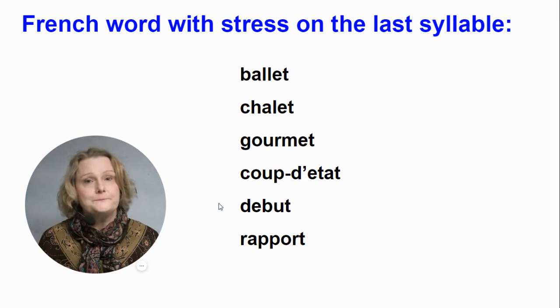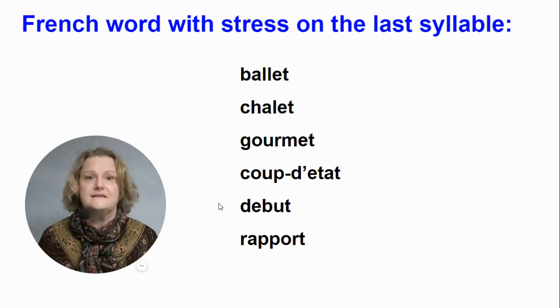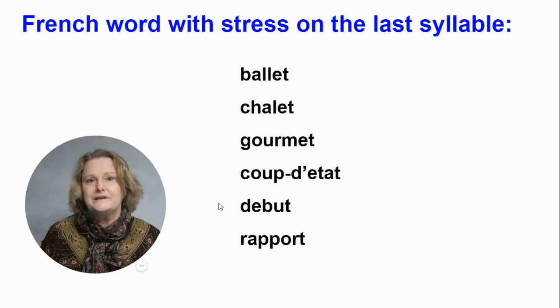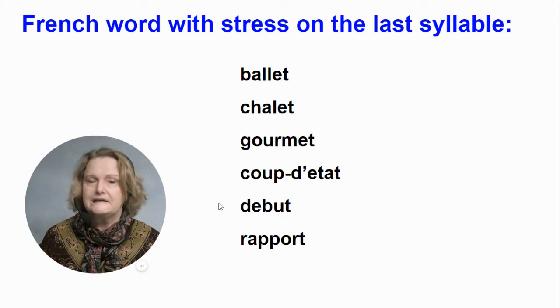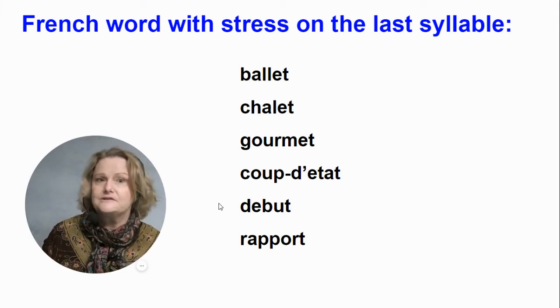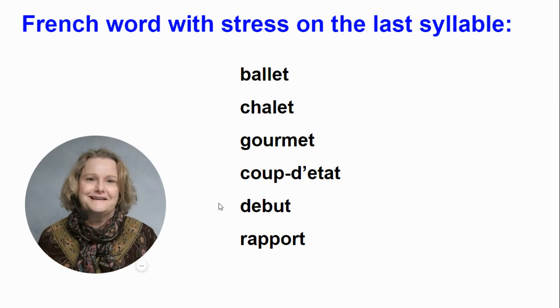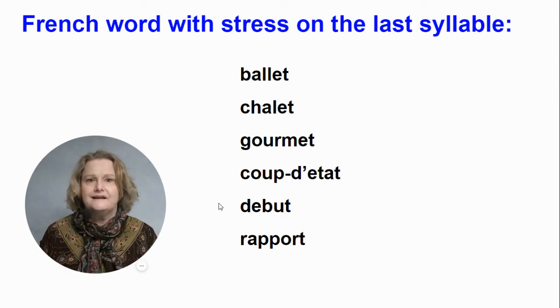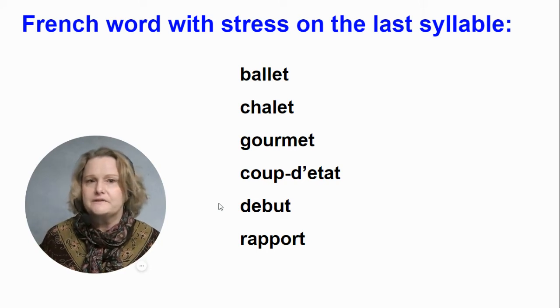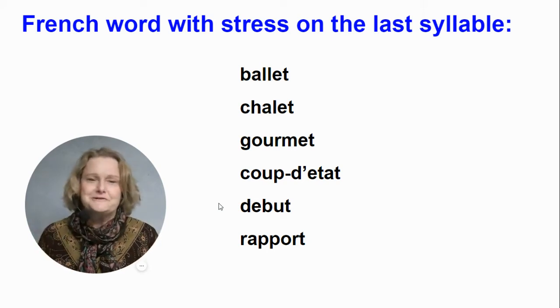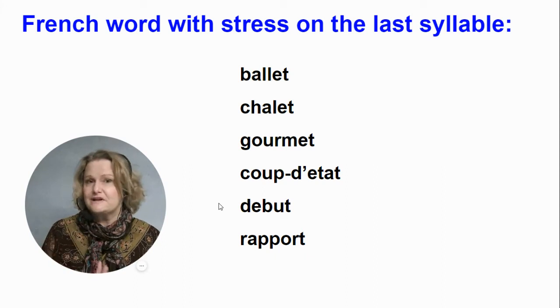And then we have some other words where T is always silent, and they were borrowed from French. And in French, if T is at the end of a word, we don't pronounce it usually. If you add an E after, the T gets pronounced. But a T at the very end is usually silent, and we have borrowed the word with sort of French pronunciation with the stress at the end.